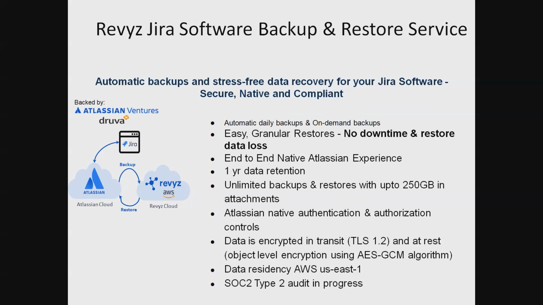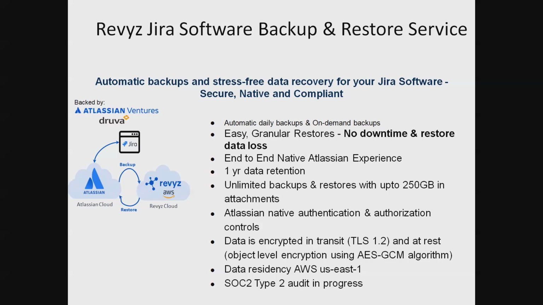Now, how is the Revyz system helping organizations to create a backup of our data? As per the Revyz system, it offers easy and granular restore and backup creation, which involves no downtime and restores lost data. Here they're providing a 256 GB maximum attachment, the rest is open for everyone. Partial backup from Atlassian is a reason people can lose their data. This is an end-to-end native Atlassian experience.